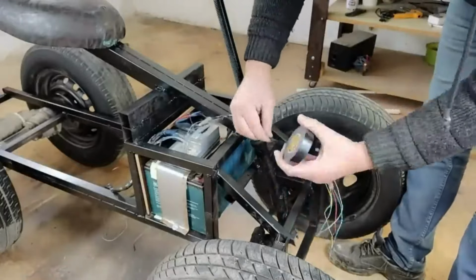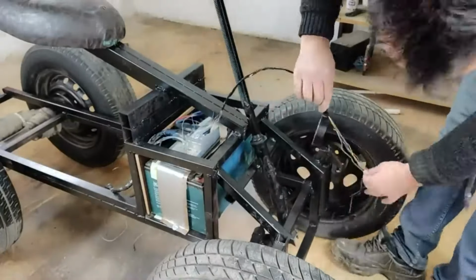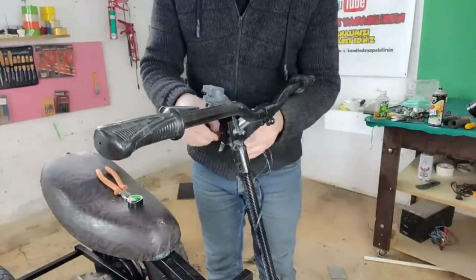I can use this very comfortably. I will extend the cables and enter the potentiometer on the steering wheel. I will tape it with electrical tape to prevent the cables from scattering and to look good. And we wrap these cables around the steering wheel and enter the potentiometer.